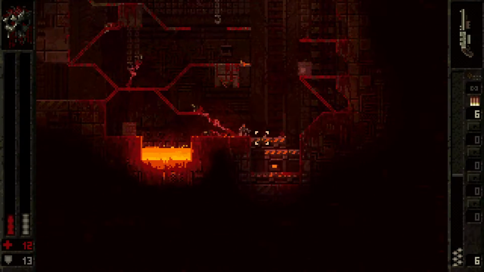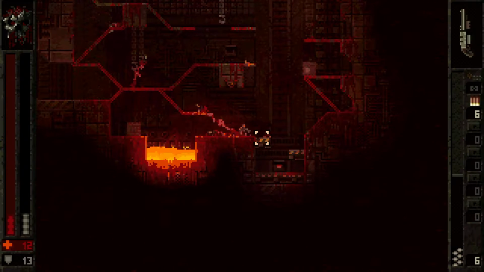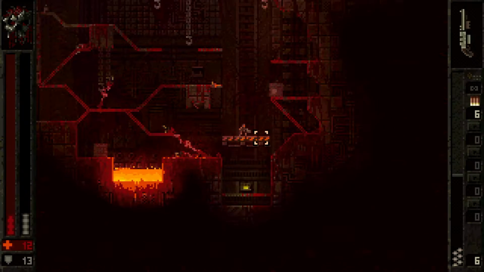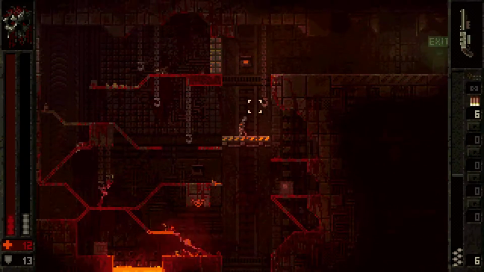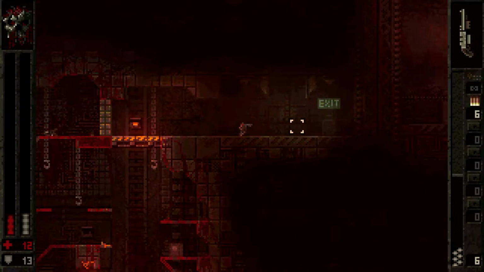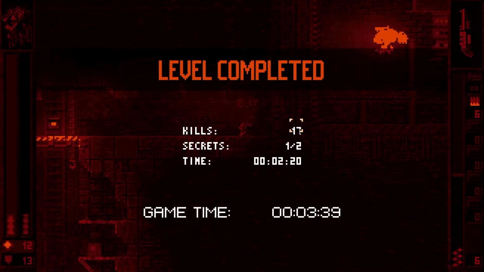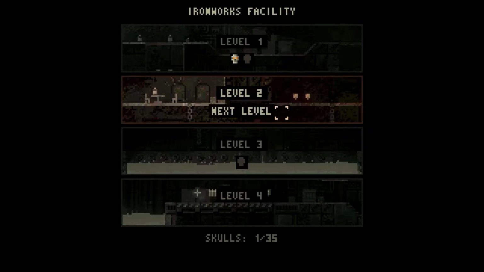Let's unlock that. And as you can see, level 1, and we're already almost dead. The entire game seems to be like that. It's very much a case of dying and starting over and trying to work out exactly where you went wrong. Excuse me. So level 2.